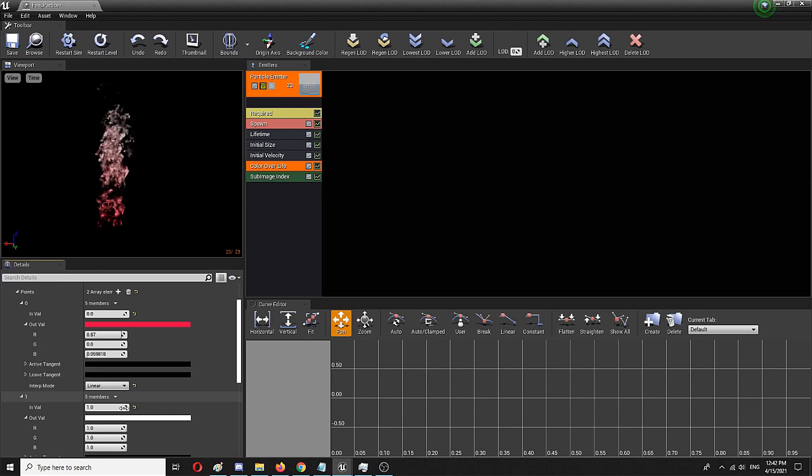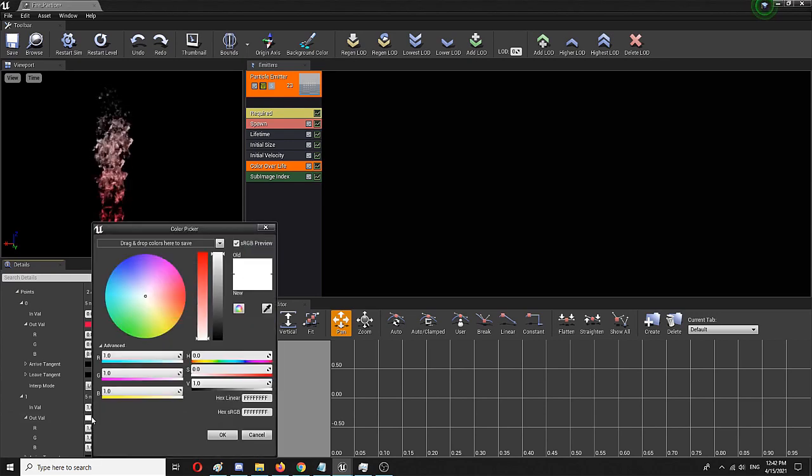I'm going to change that a bit in the point one with the out value, which I'm going to set to yellowish. If I want to make it even more transparent, I can make it like here, but I'm going to add a stronger tint of yellow. It's moving towards green, but I'm going to move it towards red. So we have that flaming effect.